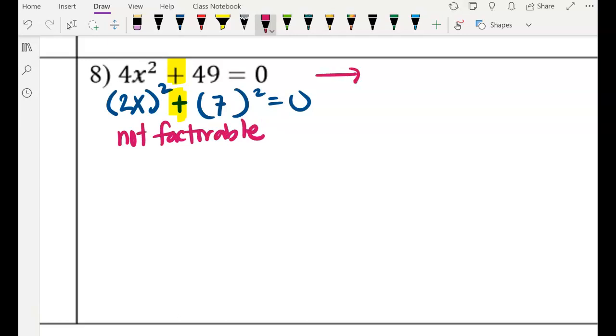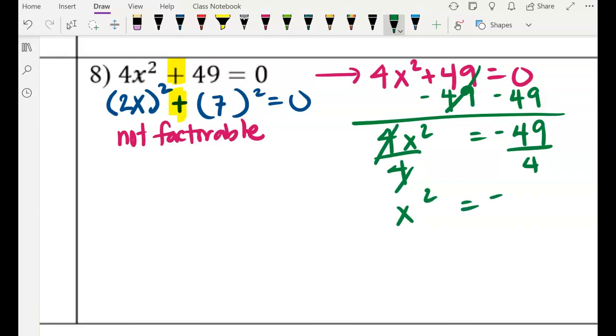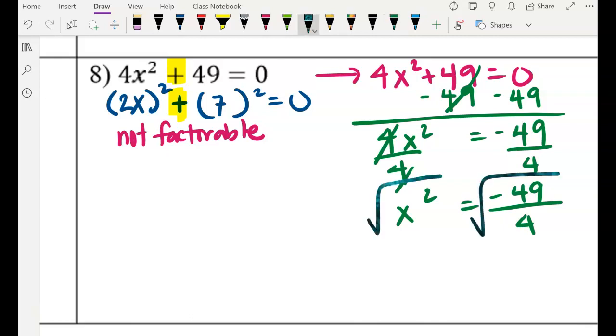Now, let's say that you didn't realize that this is not factorable. And then let's just say that you go and keep on solving. So first you would minus 49 from both sides, just like this, okay, which is totally acceptable. Remember, in mathematics, there are multiple ways to get here. Then next, you're going to go, okay, I'm going to divide both sides by 4, which is perfect. Good job if this is how you want to go about this. Then next, we are going to undo the power of 2, which you guys know, okay, well, I'm going to take the square root of both sides. But here's the dilemma, right?